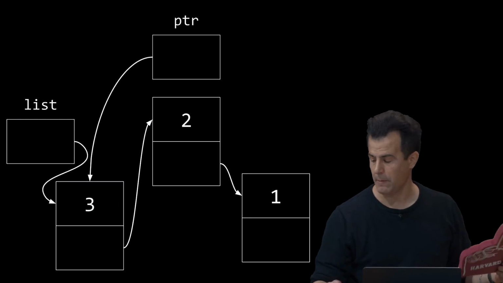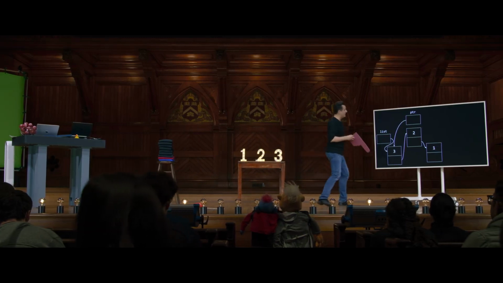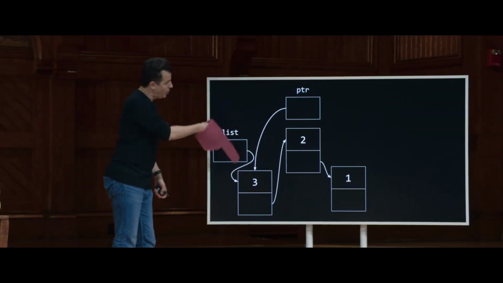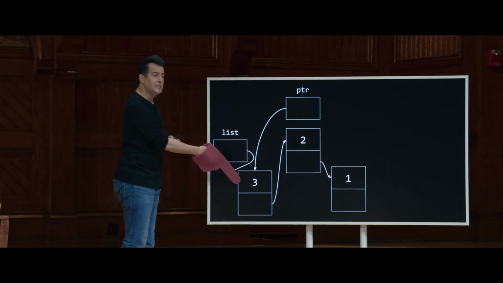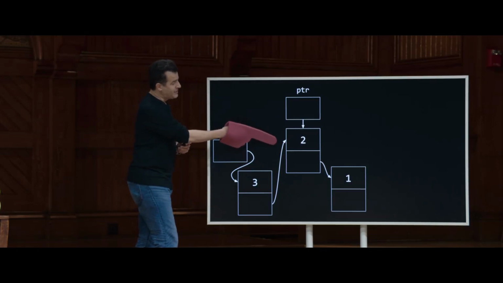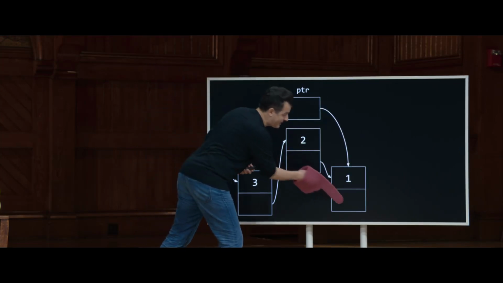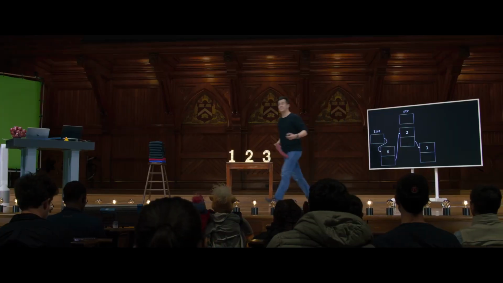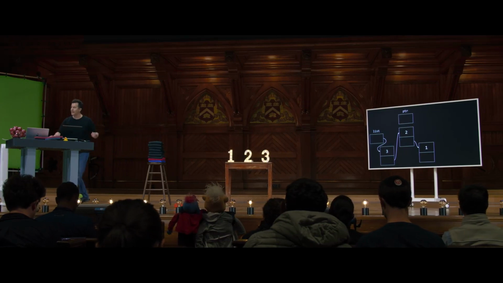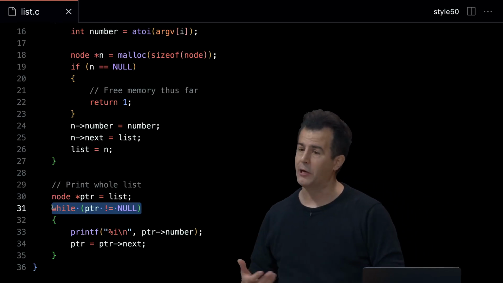So what does this mean? If I go back to my picture here and I want to actually walk through this thing, that first line of code ensures that this foam finger, aka ptr, represented here, is pointing at the first element of the list. Once I've printed it out with printf, I'm then doing pointer equals pointer next, which is like following this next arrow. So ptr now points at the 2. I then print that out and set pointer equal to pointer next. That's like following this arrow and updating pointer to point at this node instead. At that point, the next step is going to be to point it to null. So for all intents and purposes, I'm done. And that's why we can actually get away with this while loop, because while pointer is not null, it's going to print and print and print.